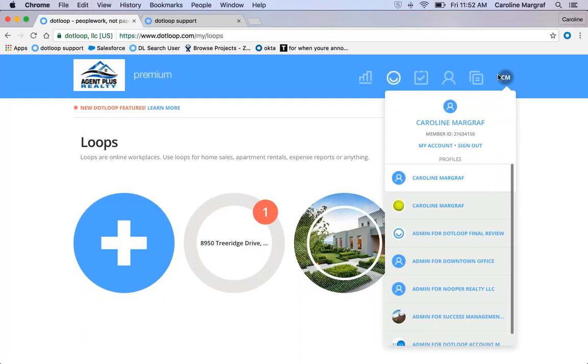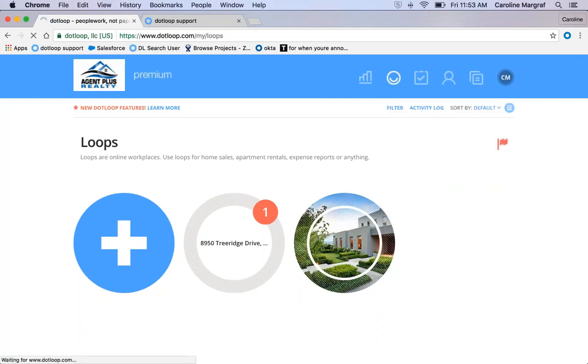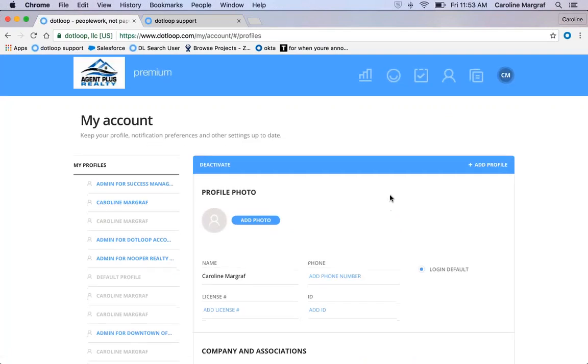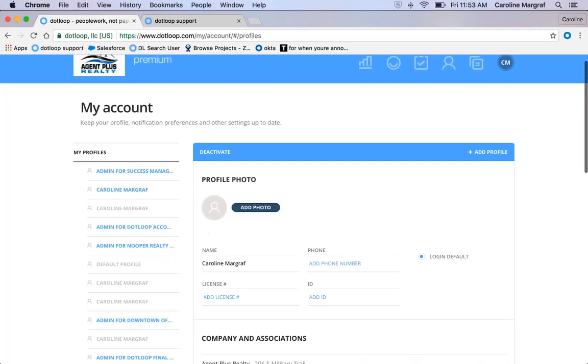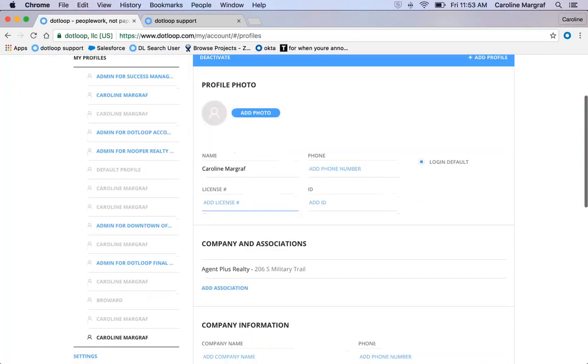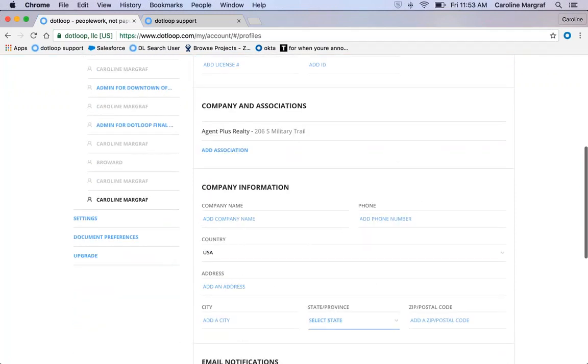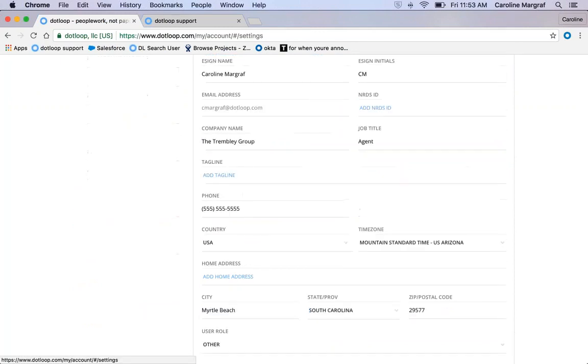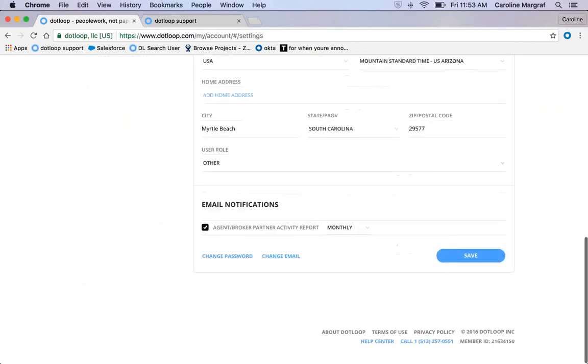You're going to come up here to where your initials are in the upper right-hand corner. You're going to come down to My Account. This is where information about you is stored. You could add a profile picture here if you wanted to add a photo of yourself, license number, some company information, all that good stuff is saved here. To change your email, you're going to come over here to the settings. Scroll all the way down to the bottom of the page.